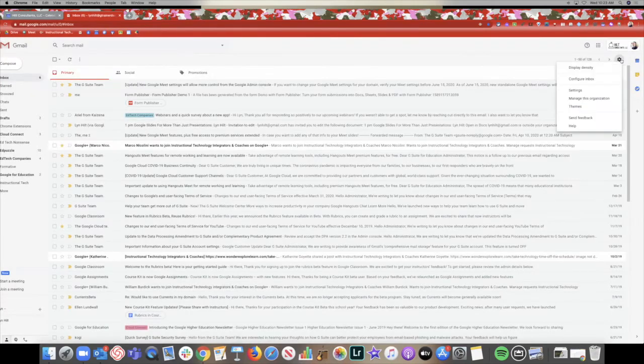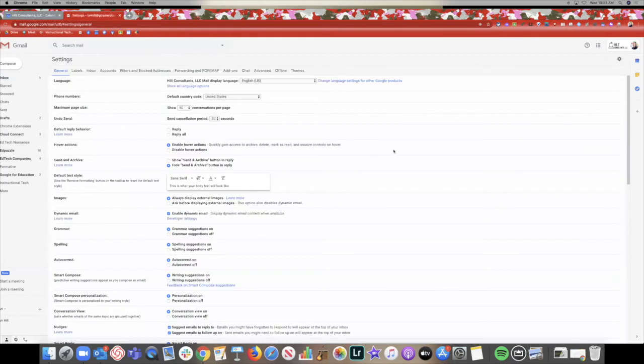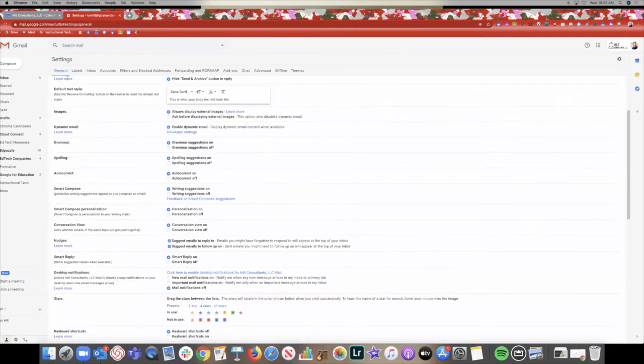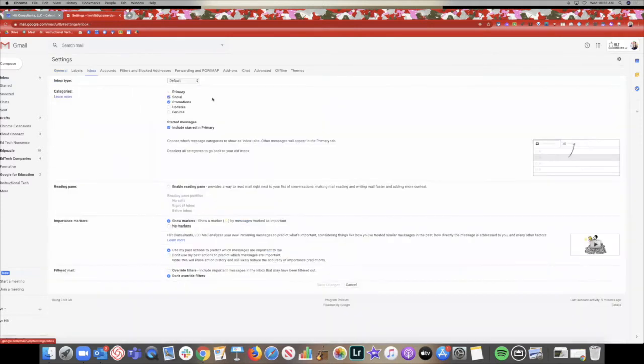You can also go into your settings, and you can set up what's called a priority inbox. So we're going to go through the settings here at a rapid pace, but we're going to look at general in a second. But let's go over to inbox. My inbox type in this account is the default. This is just what you see when a new Gmail account is created. But you have a couple of options. You can decide to show all important mail first.